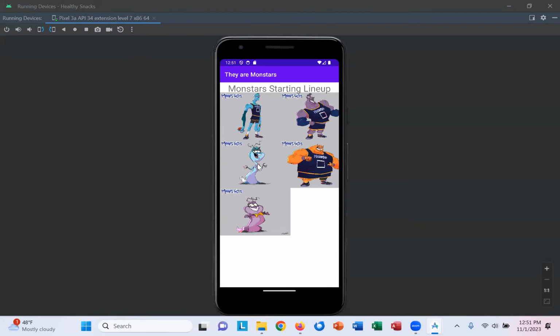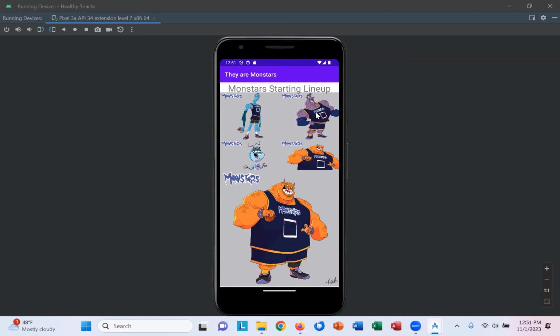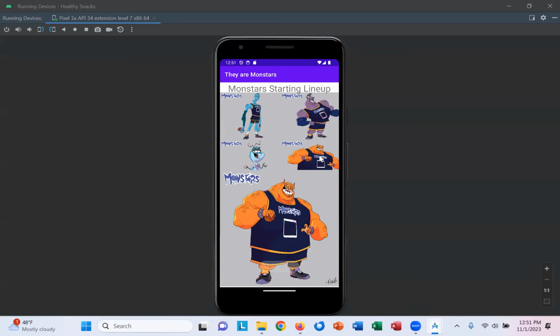By changing that vertical bias, that image is now as close to the bottom as possible. However, whenever we click on our image, it's going over our grid view.